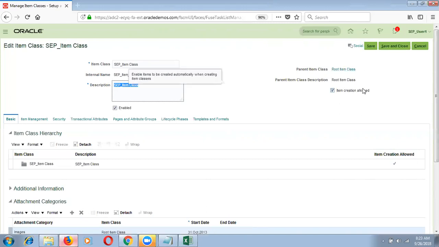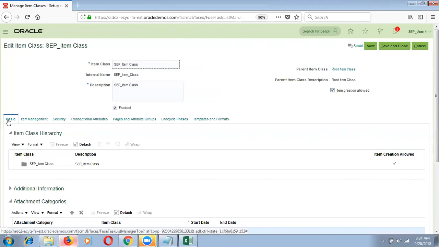Then item creation allowed: with the help of this item class, we can restrict people from creating items or not. If you want to allow people to create an item by using this item class, then we need to enable yes for item creation allowed.